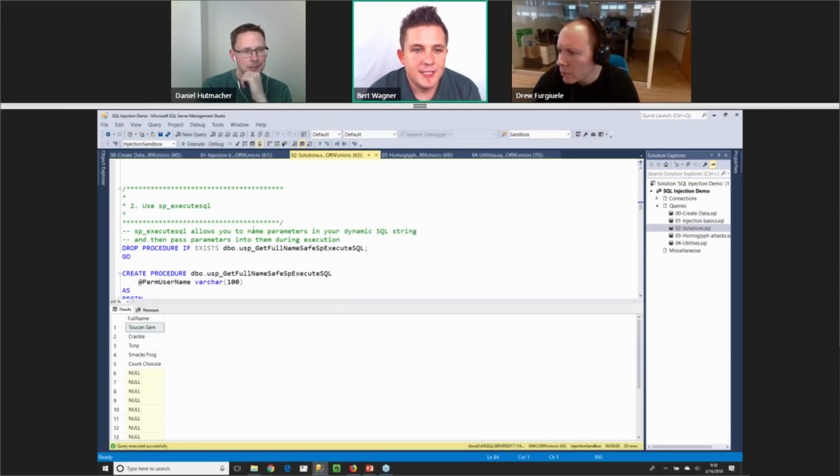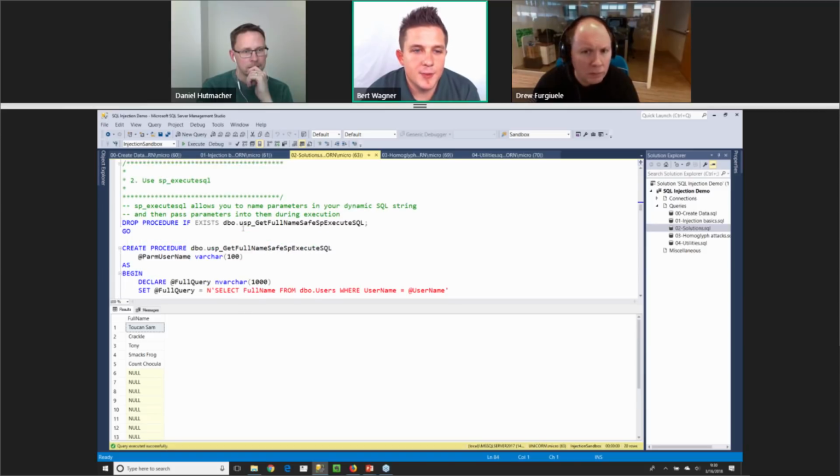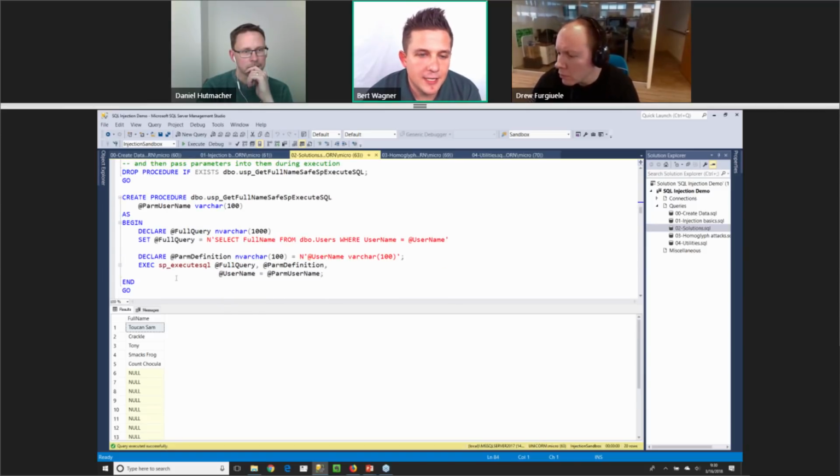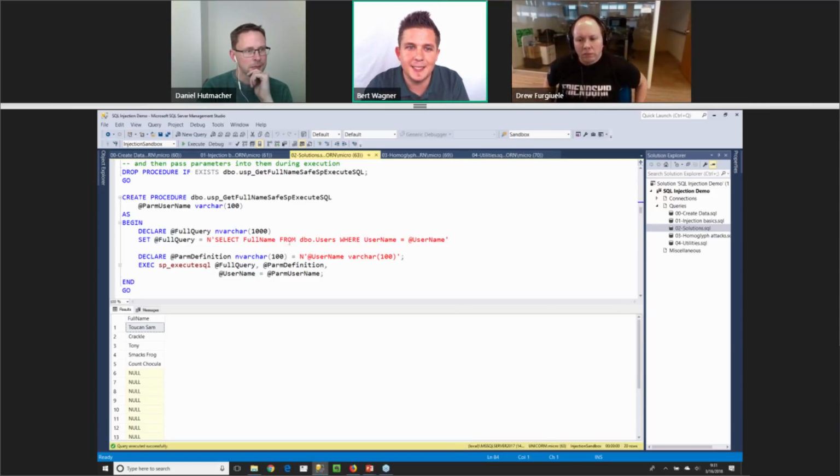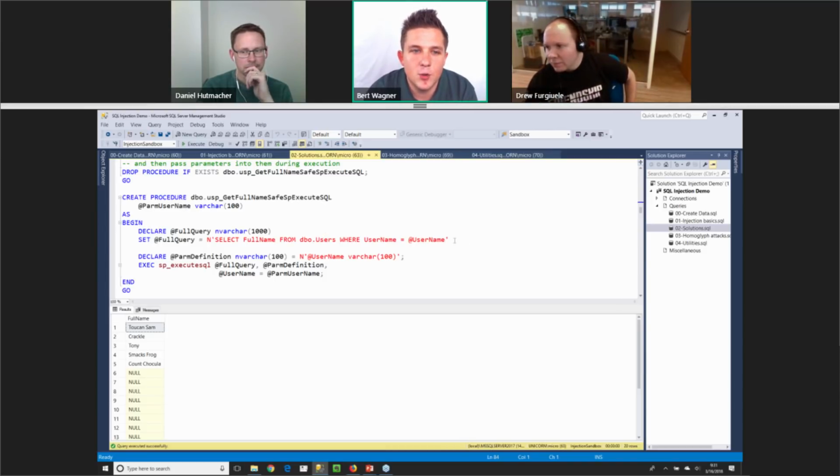One other thing that will prevent injection is to use sp_executesql. Up to this point, I've just been using EXECUTE to execute my dynamic query strings. What you can use instead is sp_executesql. So if you do need to build a query dynamically, for performance, maybe there's a bunch of conditional logic and you're piecing together a query based on some runtime parameters, don't concatenate in any parameter values. If you just include a little @ parameter inside your query string, sp_executesql will be able to safely execute that.